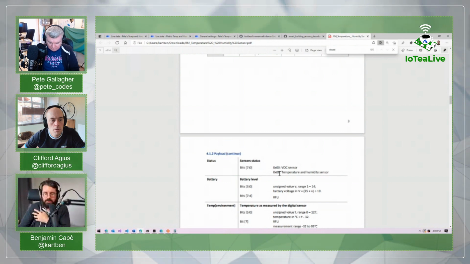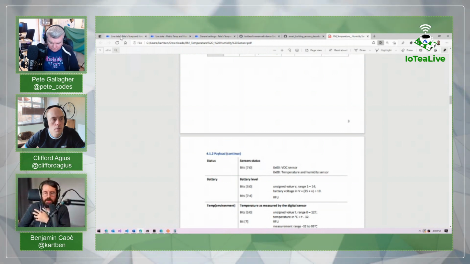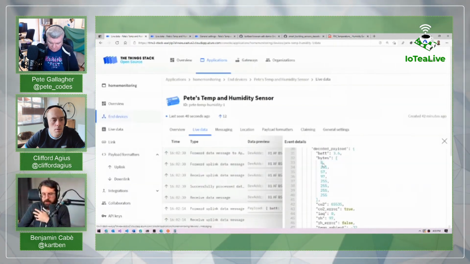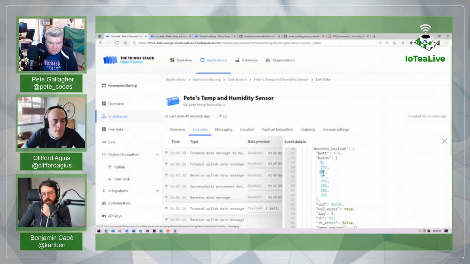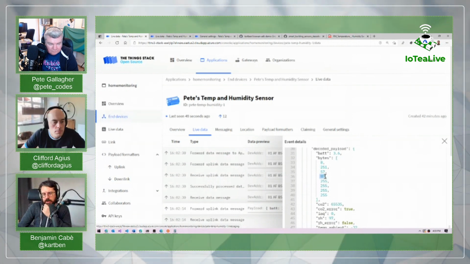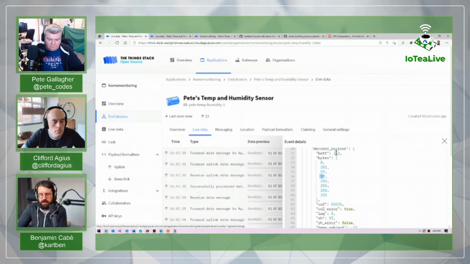So 0, 8, we are actually looking at a temperature sensor. Then this one was, I think, the battery level, and then the temperature, the humidity, and I don't remember now, but there was this offset thingy, etc.